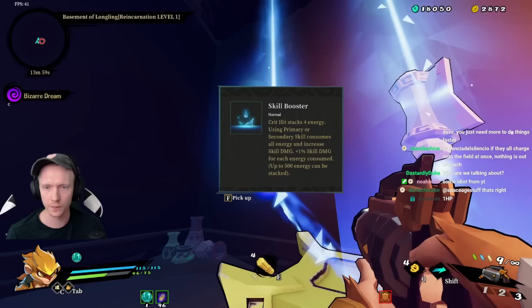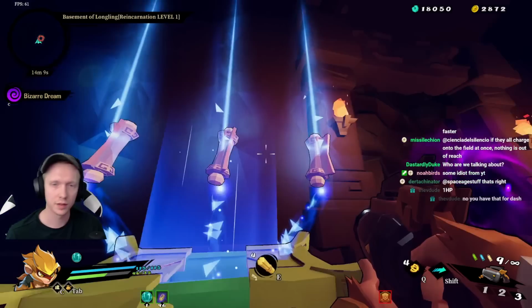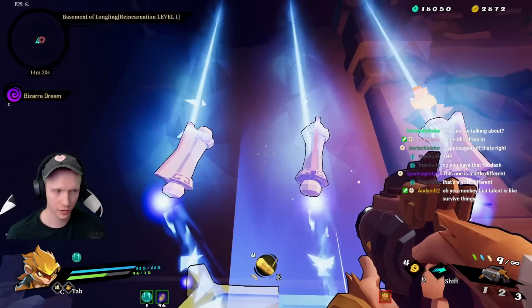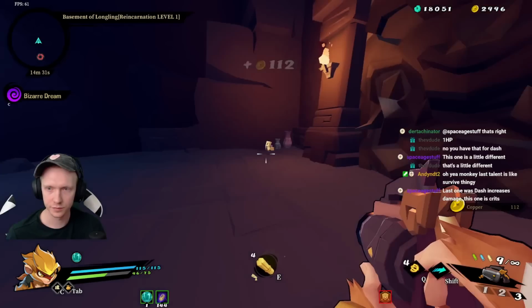Synergies? Critical rush. Not long shot. Probably just stone skin, honestly. This one's a little different, is it? Oh, crit hit stacks 4 energy. I think I just take stone skin, honestly. Oh, I had that for the dash. That's right. Wait, could those both work in a way? Like stack together?